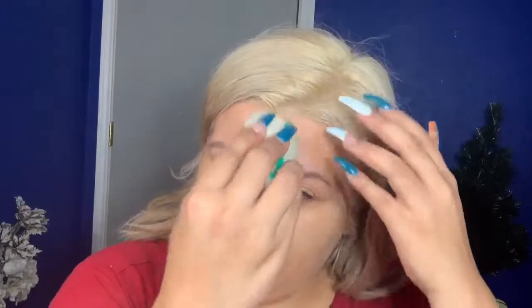So I've been liking this one. I do want to try the new Clinique foundation that just came out. I heard it's good, but I also like the 2-in-1 foundation, and I need to get me another one because I actually love that one. This is my favorite, but at the same time I kind of want to not always just look forward to this, if you know what I mean.